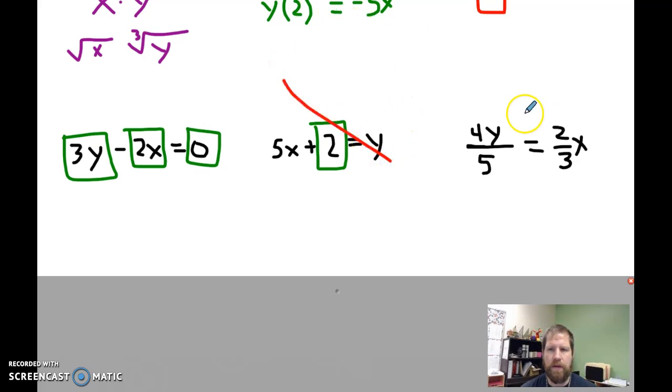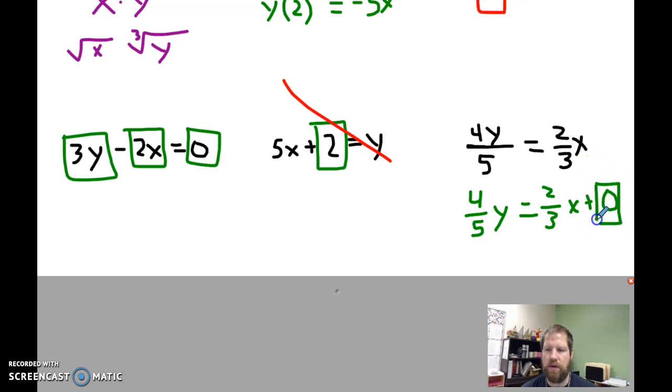All right. This one looks a little more complicated. A lot of times people struggle with fractions, but remember I can write this 4y divided by 5 in the same way that I do with my x variable here. I can write 4/5 times y equals 2/3 times x, and that is going to be a direct variation equation because I don't have any constants that I'm adding to my equation, and I'll be ending up with an equation that runs through the origin.